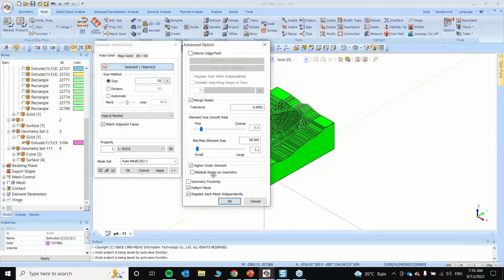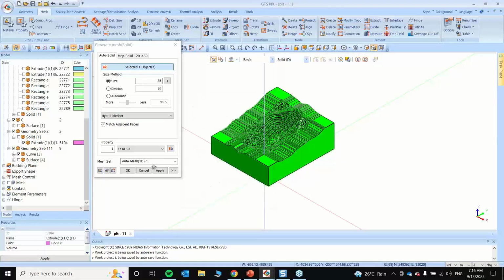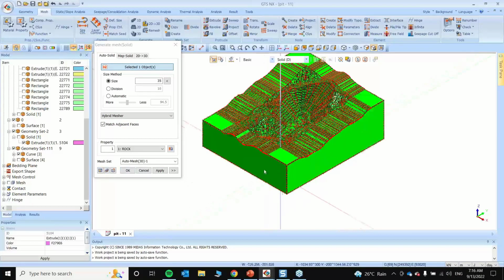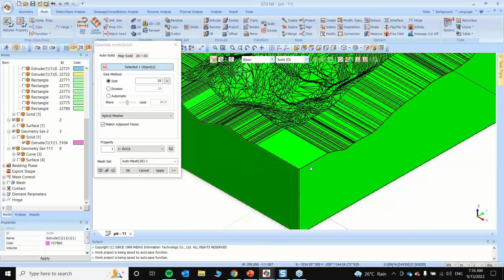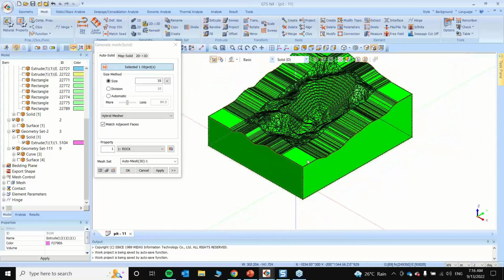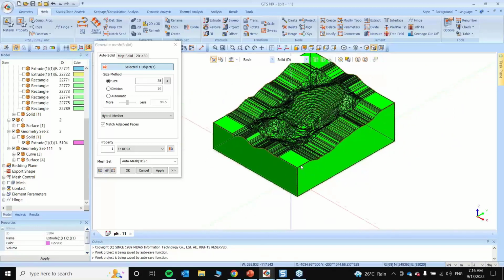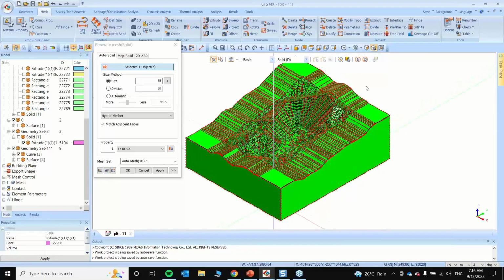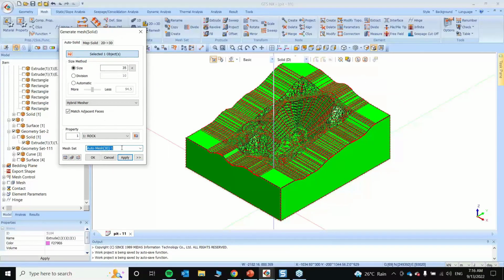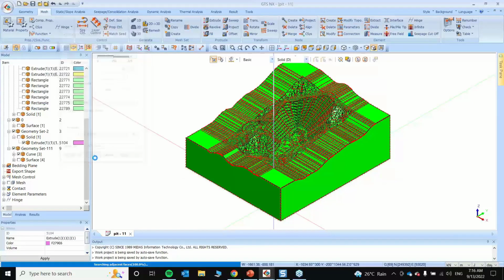I'll try to put on higher order element as much as possible, and we'll see the nodal variation. So 30 meter looks good enough for us. Okay, like this. This is how your nodal locations will look like. Name it as pit trial. Press OK.